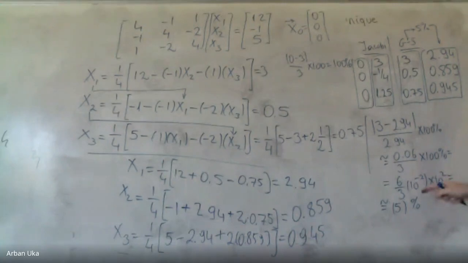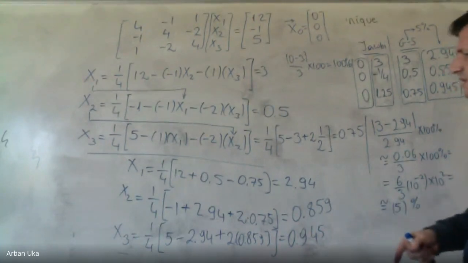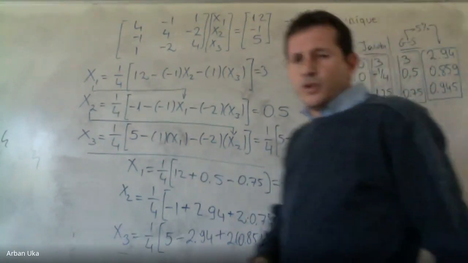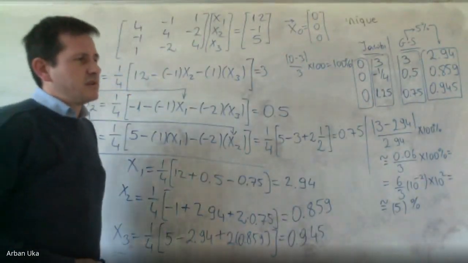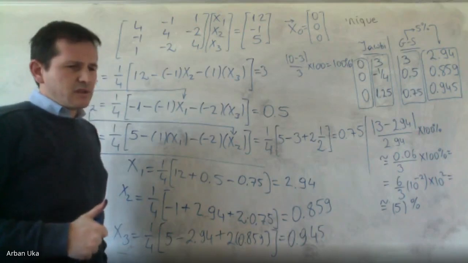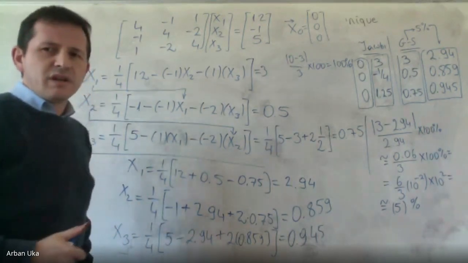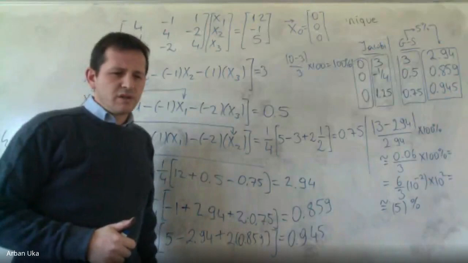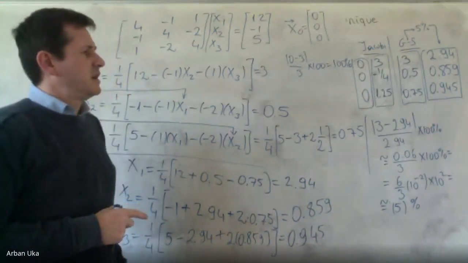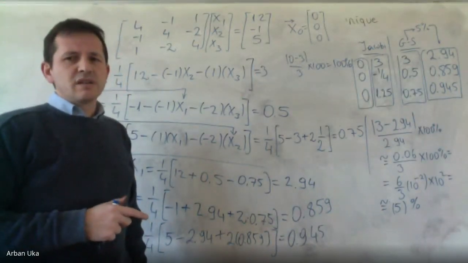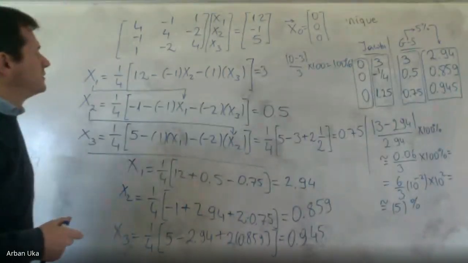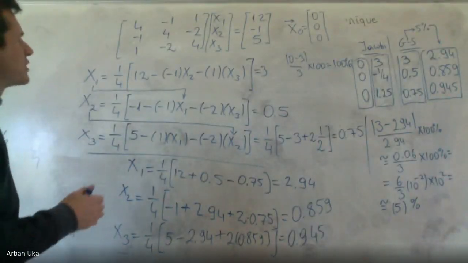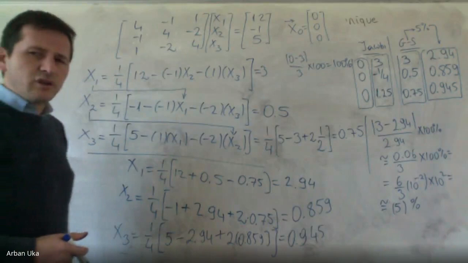And then, if we are not happy with this error, we continue another iteration. And we hope that this system is a converging system. Because the direct method and the indirect method, they have their issues. And the major issue of the iterative technique is that it might not converge. But as we are going to see, a system will always converge if it is diagonally dominant.